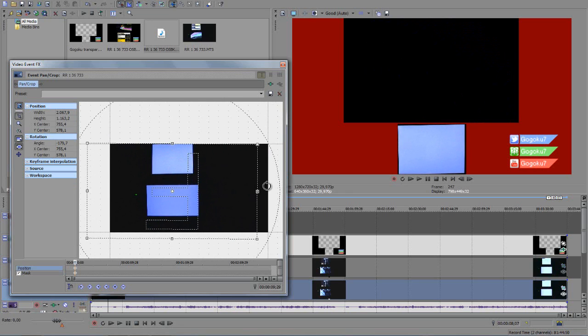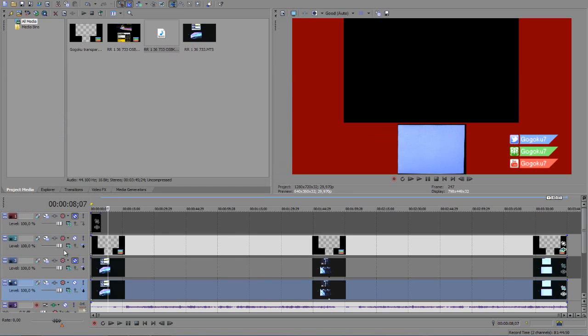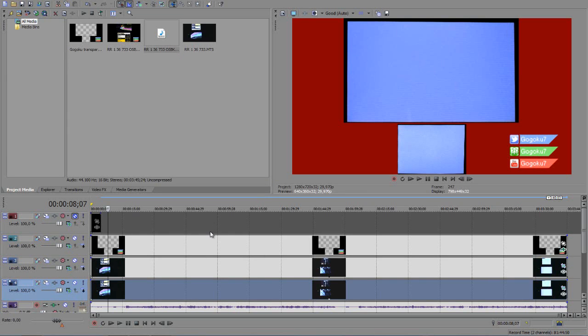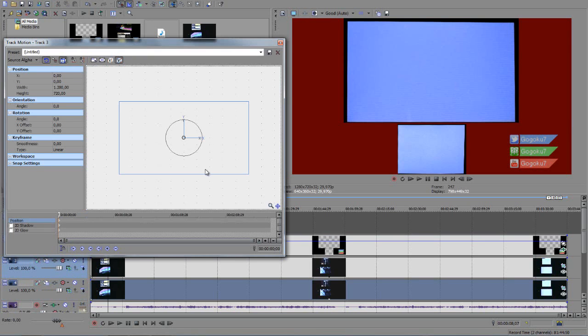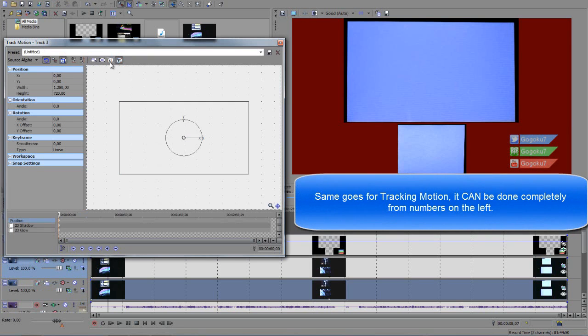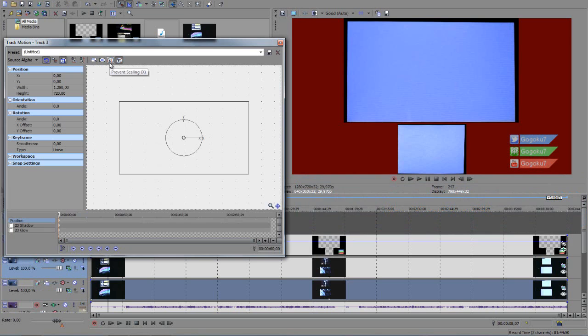Let's see here. Now, just like with the top screen, I make sure that this line aligns with the top of the bottom screen. I think it's fine. Alright, close this. Now we're going to unmute the top screen and lower the opacity. About 70% is fine. And now we're going to use track motion. Make sure that you have the same buttons as me, enabled and disabled.